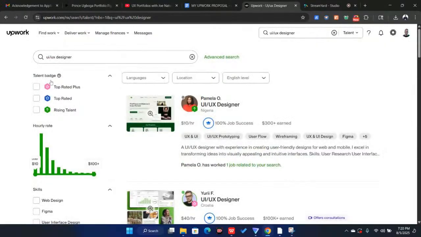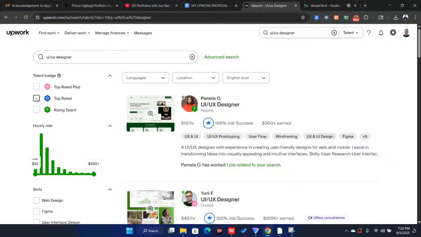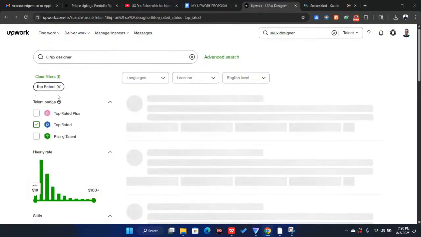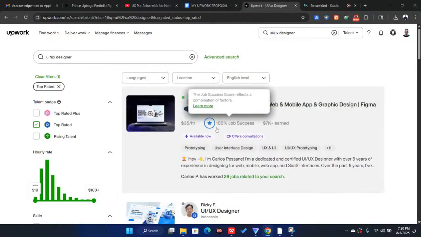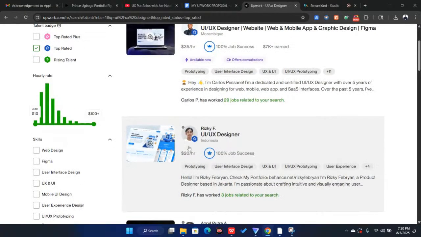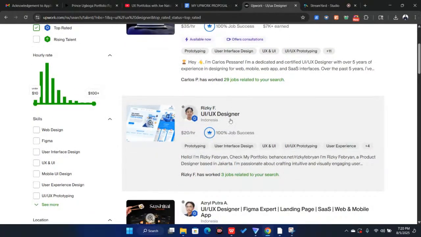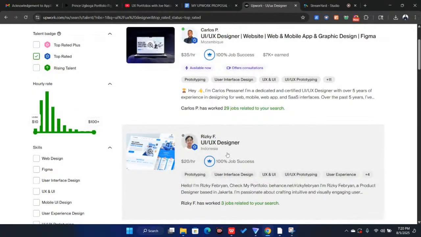So that's for this side bar. If you want to go back to the job part, you can filter it. If I want only top rated designers, I click on top rated and it's going to do the filter. Top rated people have earned from $5,000 and above. You can see this person may have earned 7K plus, almost 8,000 as base earning. You come here, you see what their profile looks like, and you want to do your profile like that. You can see this top rated person's earnings are private already. If you don't see an amount, it means the person has made their earning private.